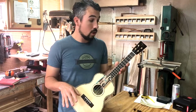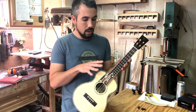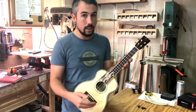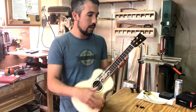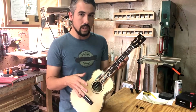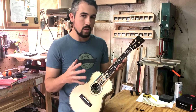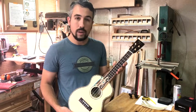So now that the ukulele is all finished and we've got the strings on it, the only thing that's left to do is really let this instrument settle. There's a lot of string tension being put on here. These are also brand new strings and brand new wood. So the top is going to flex a little bit and these strings are going to loosen up. I'm also going to be able to lower the action up here at the nut and the saddle to get it to play as best as possible. But I got to let it sit for a couple hours so that everything can kind of get into its new home position before we do that. But besides that, it's all ready for delivery.